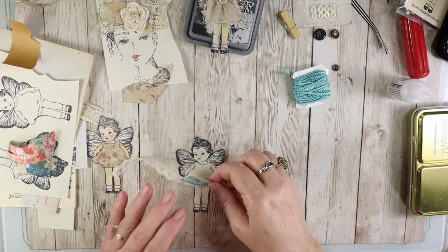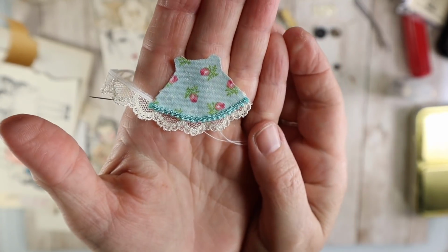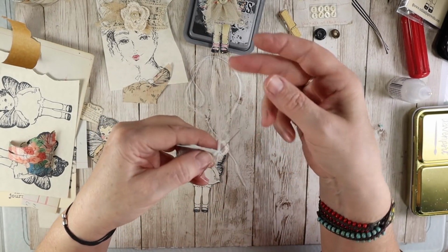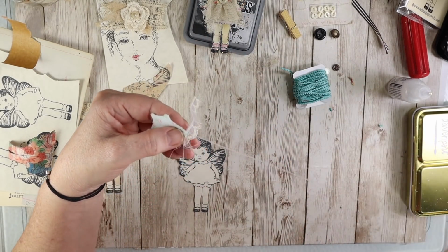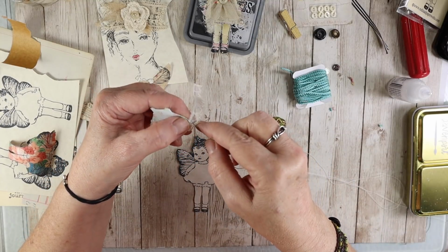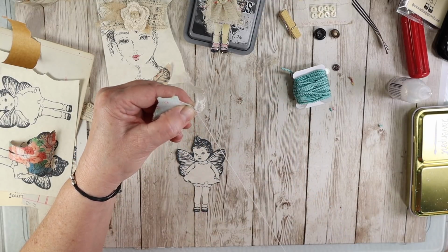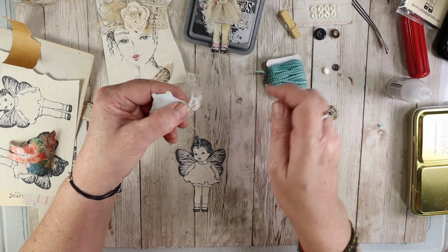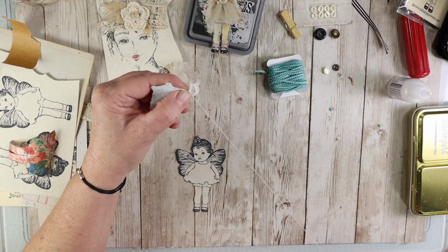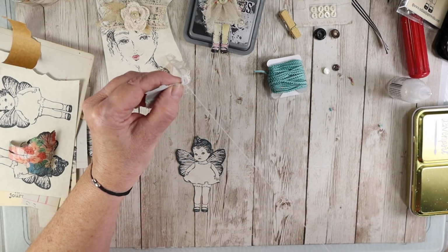Okay, this is so stinking cute, you guys. It's even better than I thought. Look at how darn cute that is. I'm doing the last stitch on the lace. And I just took it really slow. I did really teeny tiny stitches and it doesn't show through. I already glued the ends of this really tiny trim so it wouldn't fray. You can use Fray Check. Those of you who sew know what that is. Glue works just as well.